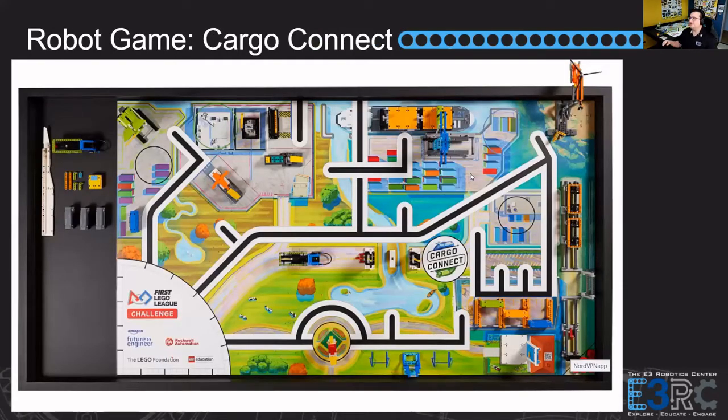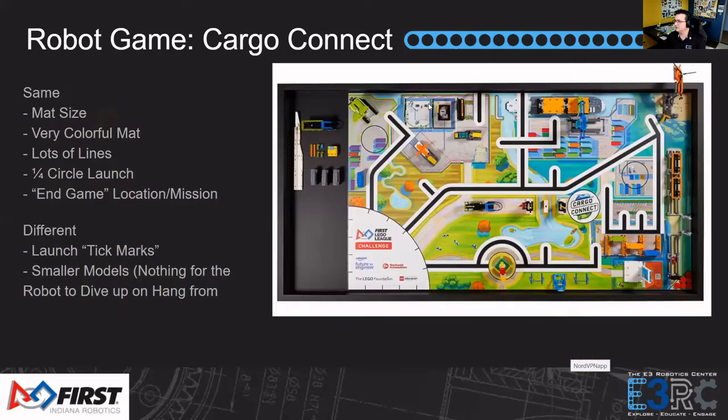Then the robot game itself for Cargo Connect, we're seeing the same type of mat that we saw last year and the year before. Lori made a great recommendation: if you have not seen an in-person run of a robot match before, I highly suggest going back and watching last year or even City Shaper the year before that to get a little bit of an idea of what that looks like. It gives you a great idea of how robots start in the launch area, how robots are coming back into that, and how robots move throughout the table itself.